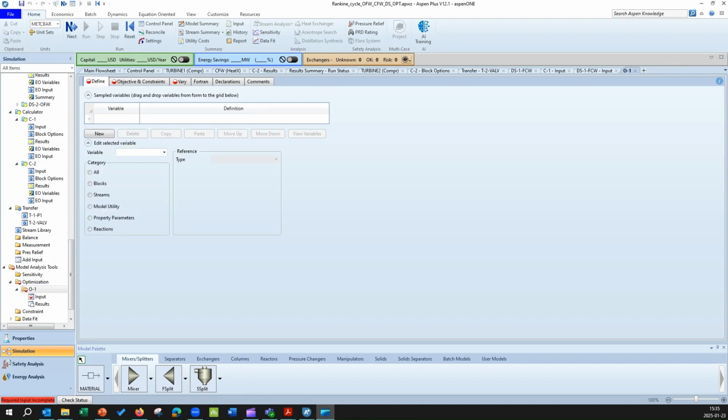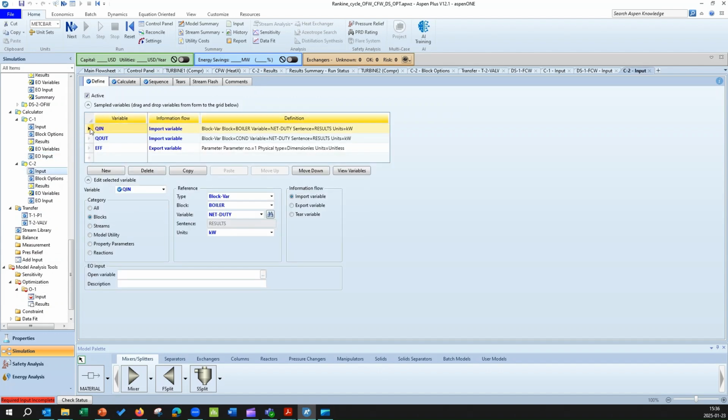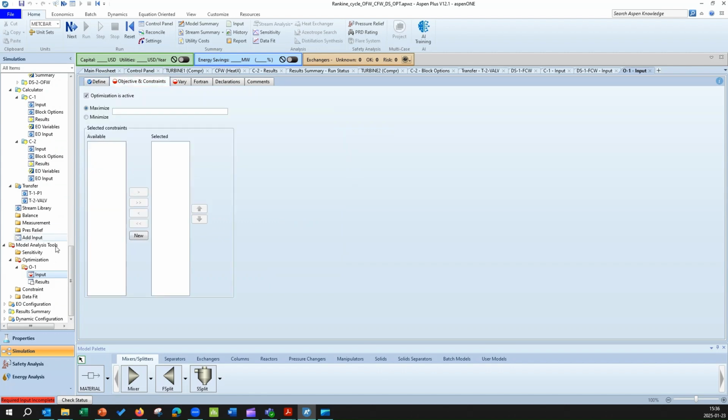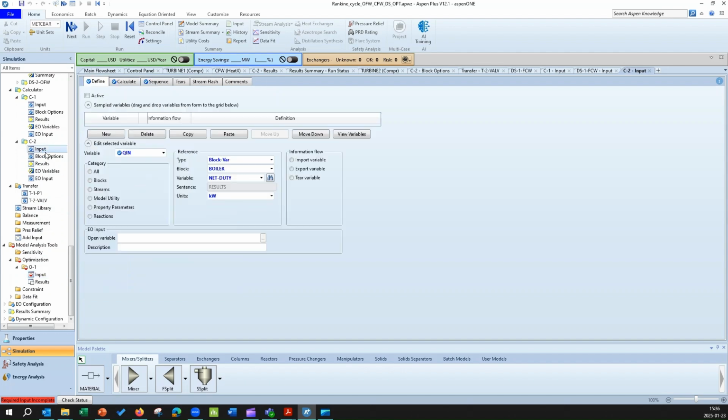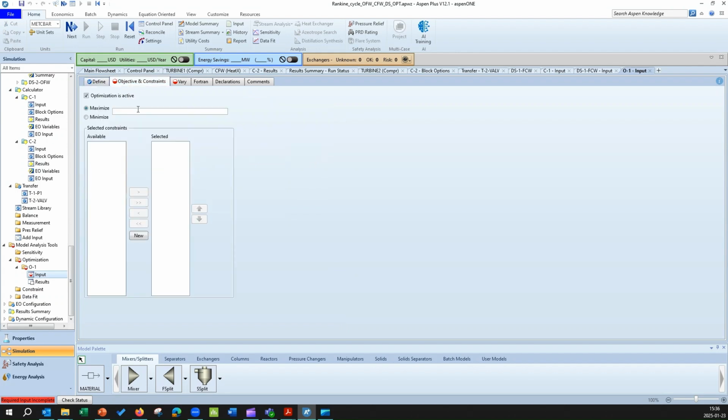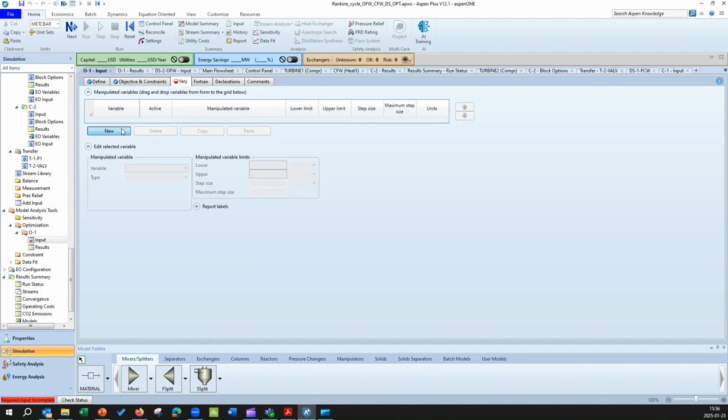We click on OK. And now we insert the information that we need. We need to define the objectives and the parameter that we want to vary. So for the defined variables, we can use the same variables as we had in the calculator. So we just copy and paste those two variables here. And then the objective is to maximize the efficiency. So we can use the equation that we had here, and we just copy and paste that equation to the input for the objective. So the objective is to maximize this equation.